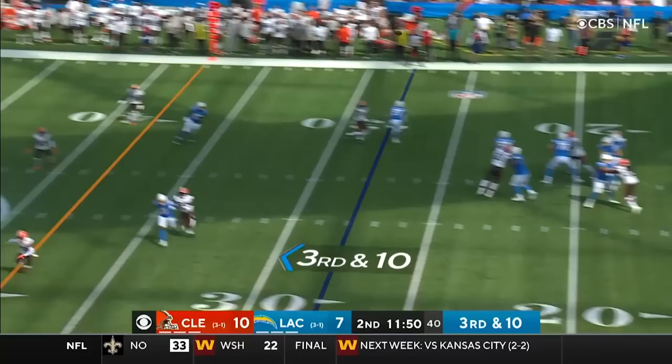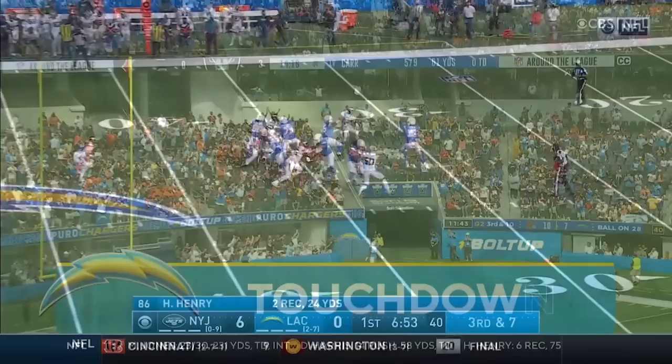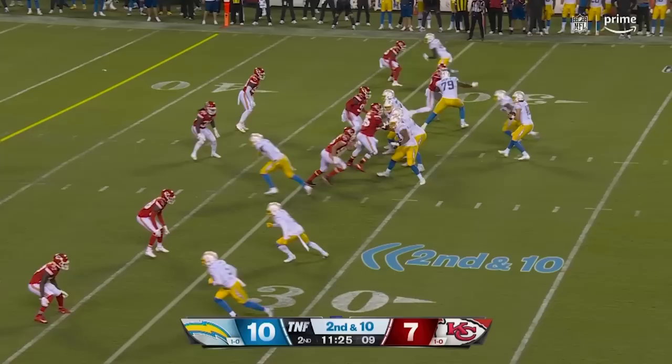He's got Williams deep on third and 10. You can kiss him goodbye. Touchdown. Now on third down, to the side, and that is complete. Good protection this time, and looking down the field for Williams, and in traffic. And stepping in. Second and 10. To the outside again. Passes high, but leaping and making the grip.